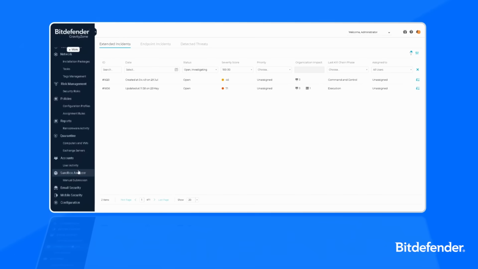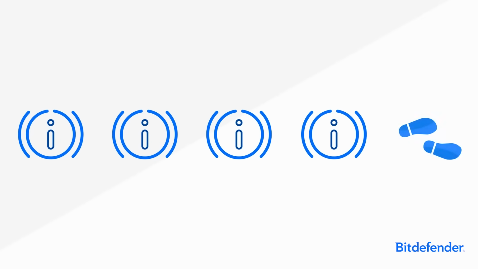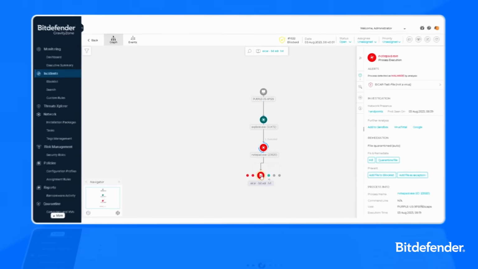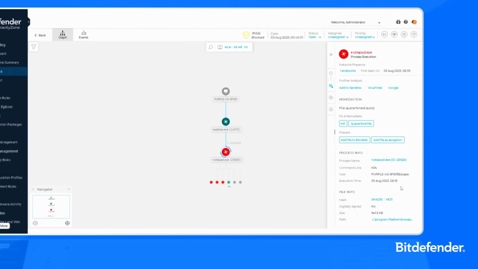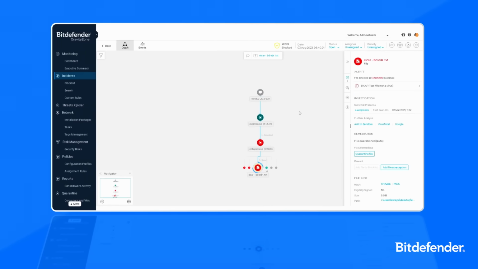It does this by automatically correlating data provided by our prevention technologies to enhance incident detection. This works because cyber attacks have a lot of steps, but some of these steps won't trigger an alert. However, each step will create an event on the monitored machine. We use all Bitdefender technologies available on the endpoint to extract data from system logs, operating system specific events, processes created, files and registry keys interacted with, and associated network traffic, and use them to assemble incidents. Our correlation engine transforms the data into information that reveals attack patterns, creates alerts, and generates a list of remediation actions. When finished, your layered GravityZone solution delivers all the above information into a human-readable visualization of an attack.